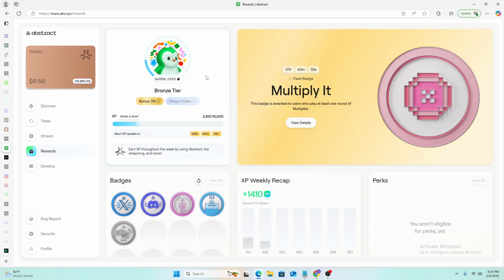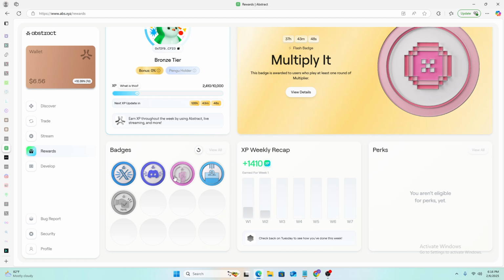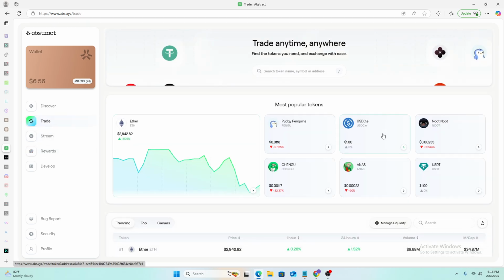So I did some experimentation to see what it takes to earn XP on abstract chain, as well as all the badges here. And it's as simple as using the ecosystem, even trading a token, swapping one token for another.